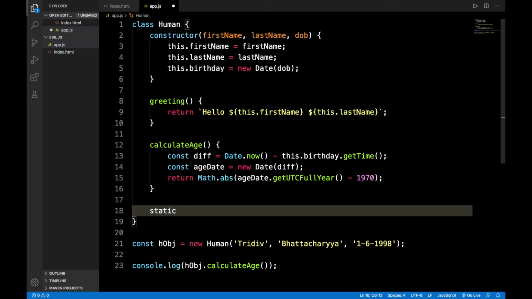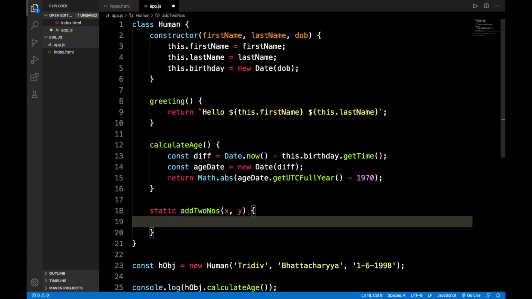So let's create a static method, let's say any random, let's say add two numbers, which would pass x and y and return x plus y.